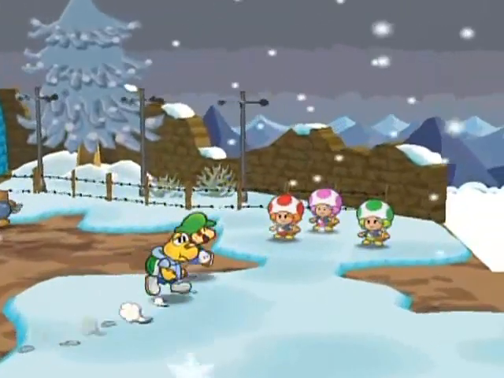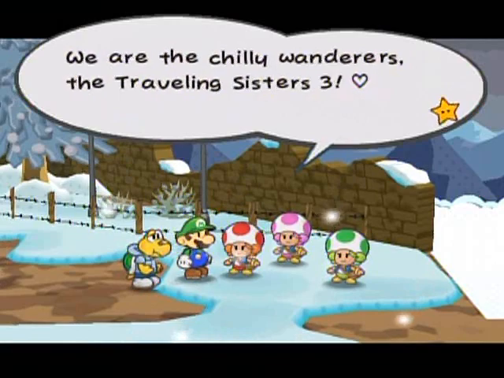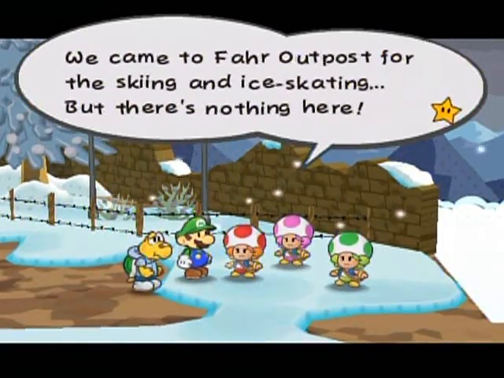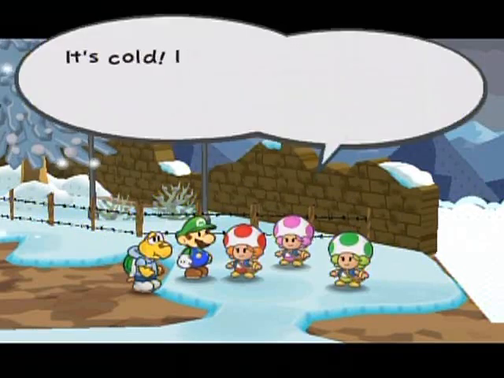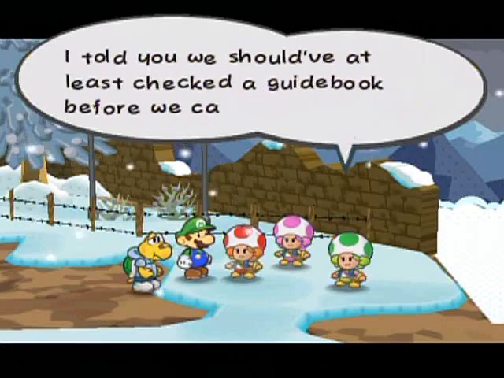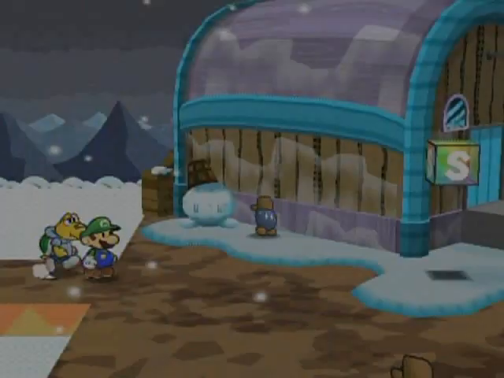Alright, let's see if the Traveling Sisters 3 are chilly. We are the Chilly Wanderers, the Traveling Sisters 3 Heart. We came to the Far Outward Post for skiing and ice skating, but there's nothing here. It's cold! It's too cold. I told you we should at least check the guidebook before we came here. Yeah, that does sound like a good idea.